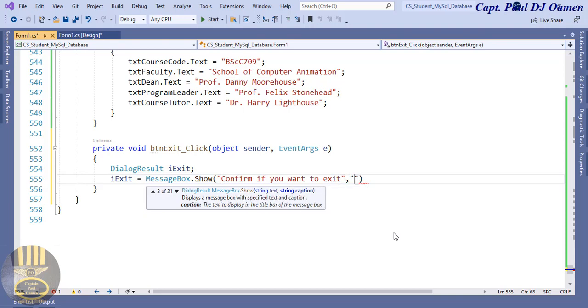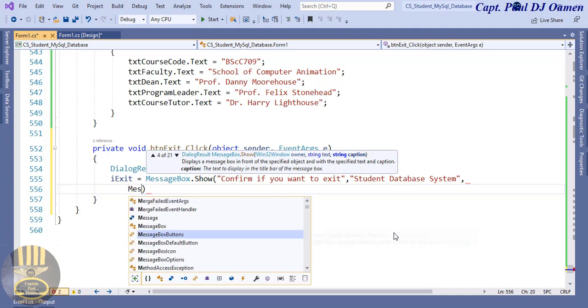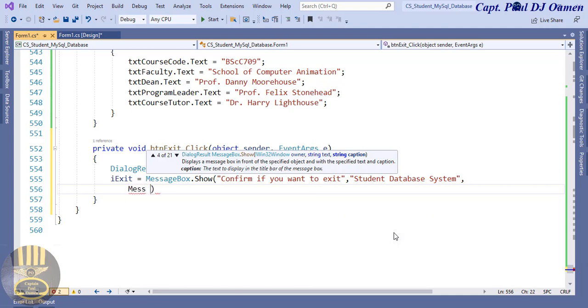The second argument is going to be the title, Student Database System. There we go, comma. Then the next argument that I'm going to use is going to be MessageBoxButtons.